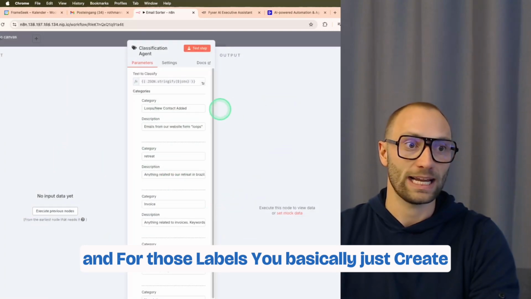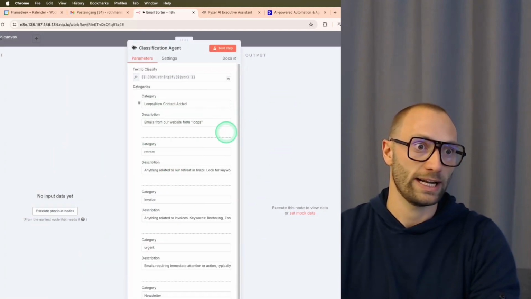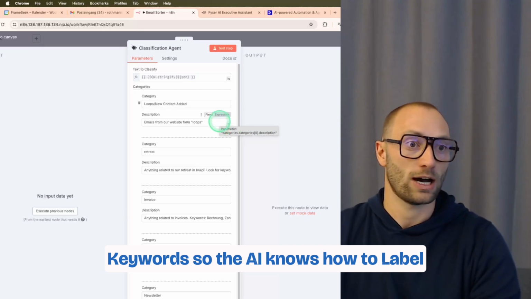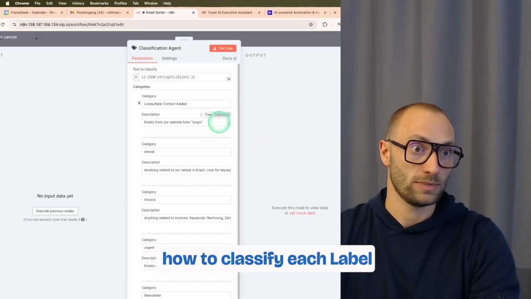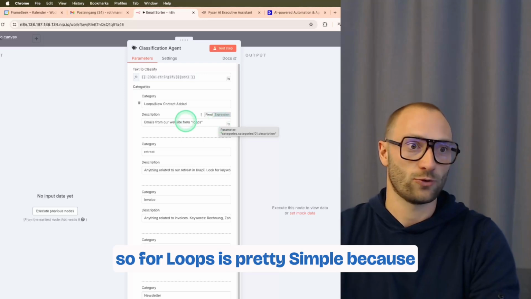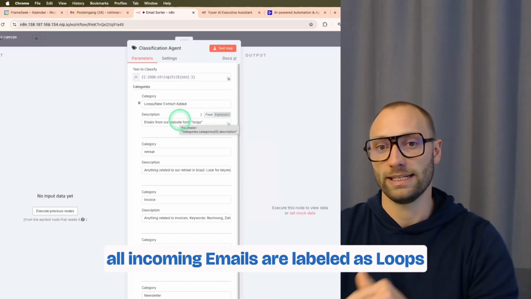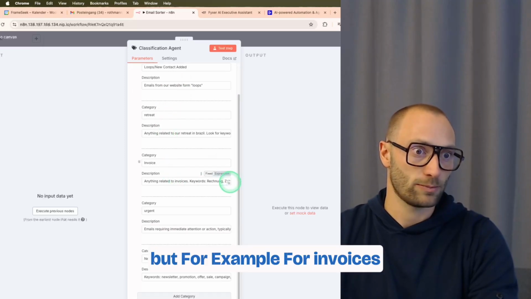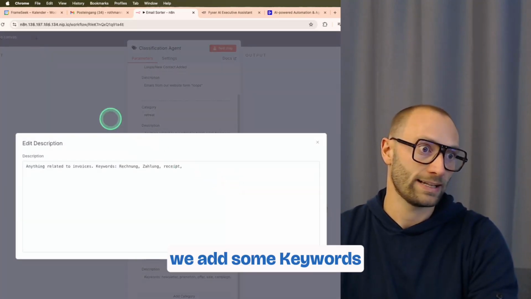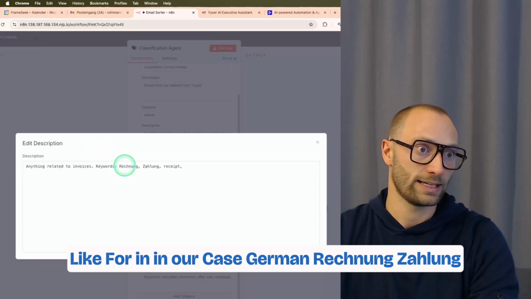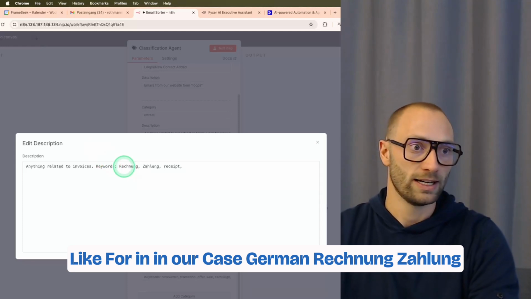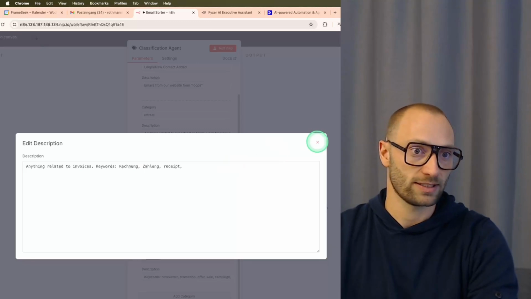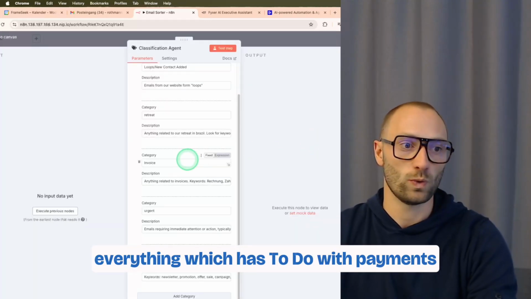And for those labels, you basically just create keywords so the AI knows how to classify each label. So for loops, it's pretty simple because all incoming emails are labeled as loops. But for example, for invoices, we add some keywords like, in our case, German, Rechnung, Zahlung, or you could say receipts, invoices, everything which has to do with payments.